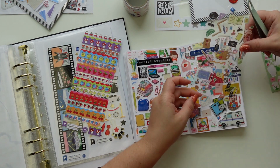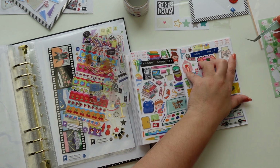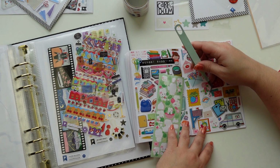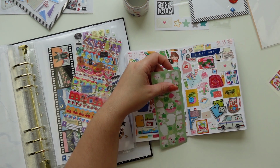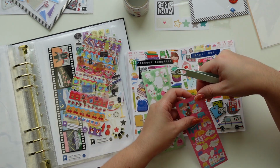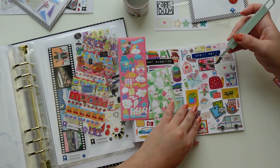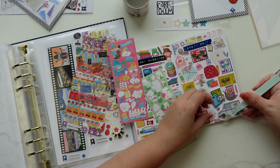I'm trying to add maybe little pencils or little items like stamps in those small spaces. I do have a Pipsticks little pouch in there because even though that's not technically snail mail, it's not a letter, that's how I get them in the mail, and I love them when I receive them.